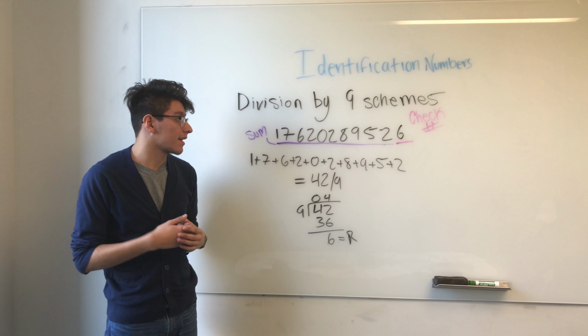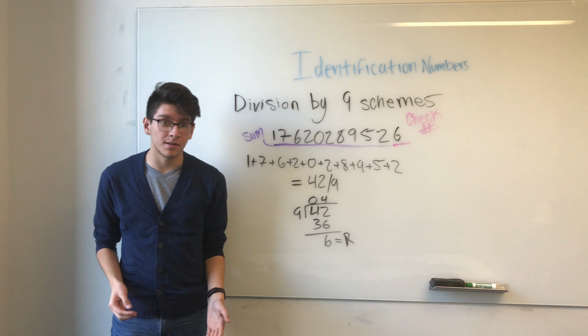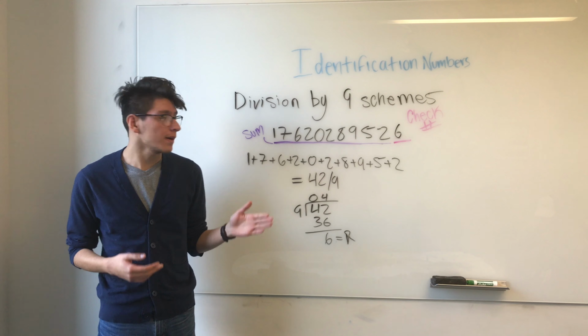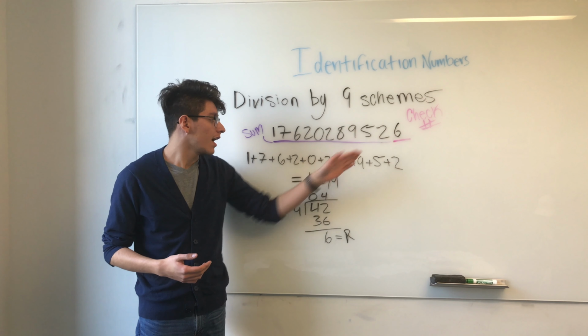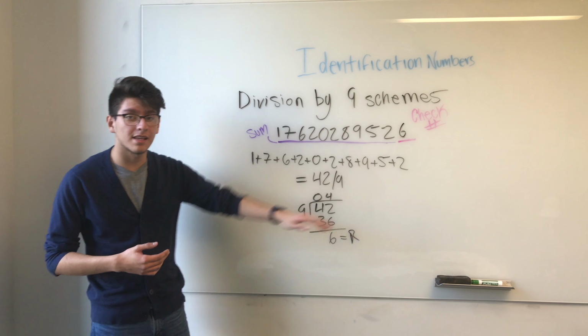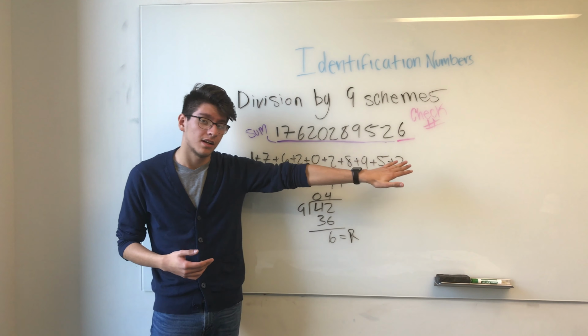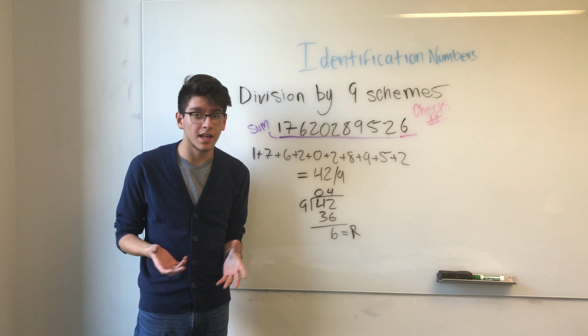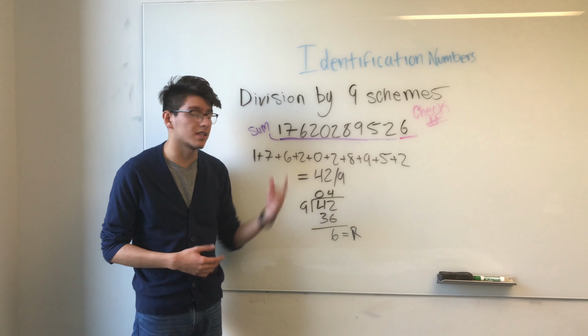Another error detecting mechanism is the division by 9 scheme. This mechanism is used for 11-digit codes, and it is used by taking the first 10 digits and adding them together, and then using the 11th digit as a check number. After adding the first 10 digits, you're going to divide them by 9. And whatever remainder you get should equal your check number. And if it's not, then you can assume that you typed one of the digits in wrong.